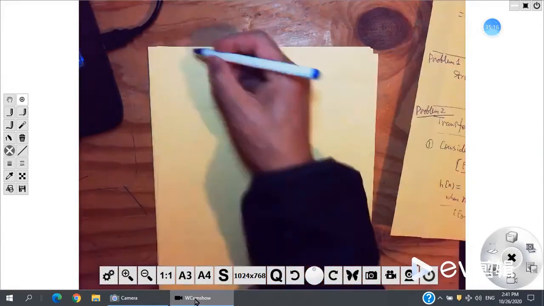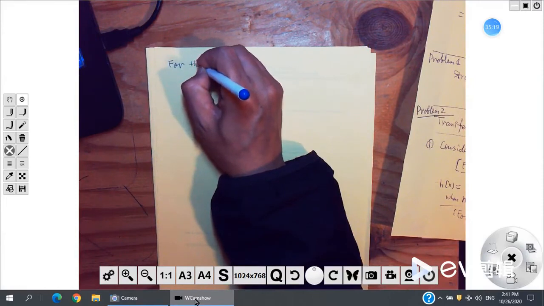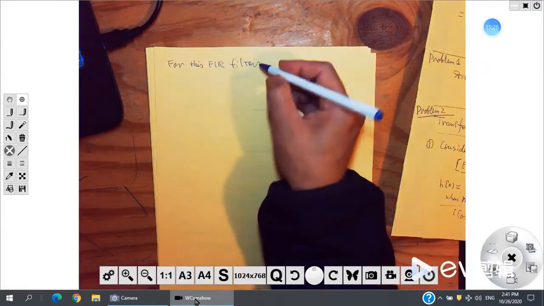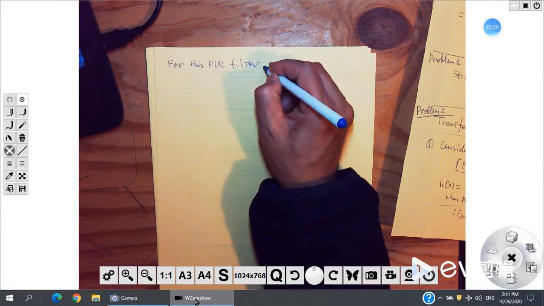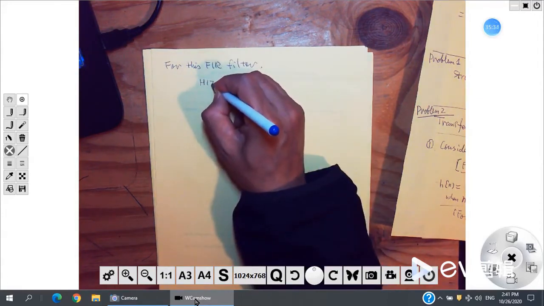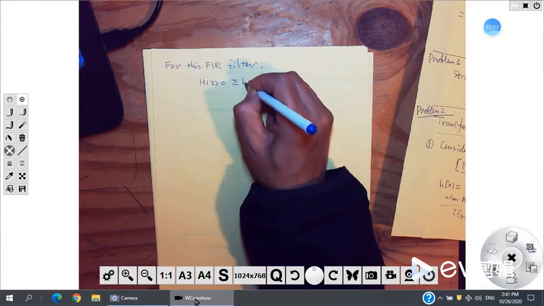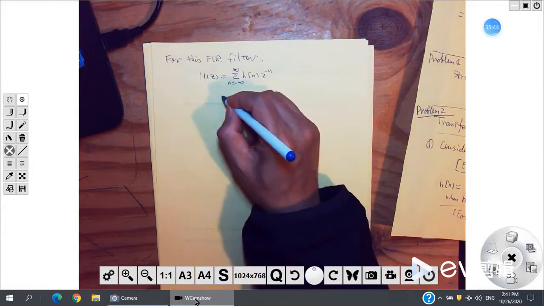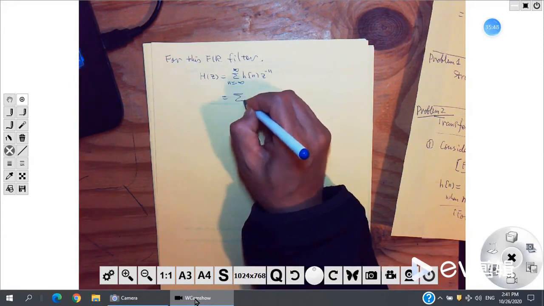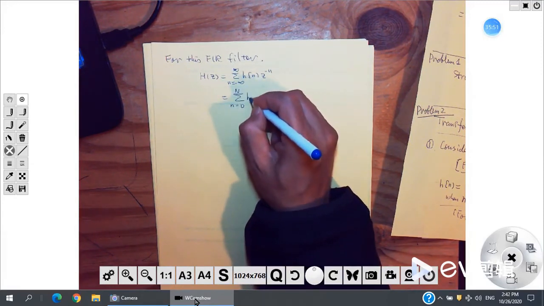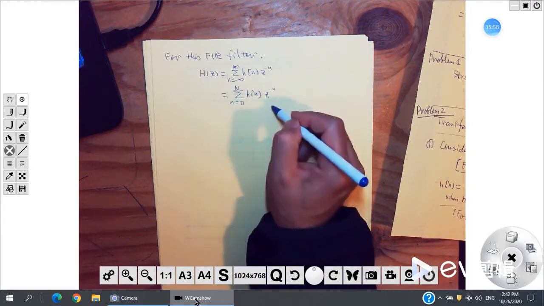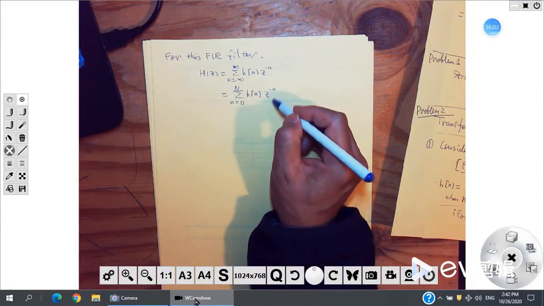Okay, for this kind of thing, FIR, so what can we say for these FIR filters? You can also call it the FIR system, but people like to use filter to call the system in this case. What is H of z? By definition, it's a summation of h of n times z to negative n, running from negative to positive infinity. But now we know h of n are zeros. Only when n runs from 0 to capital N is it not 0. So H of z will look like a kind of polynomial in z to some negative n. Right? This is H of z.